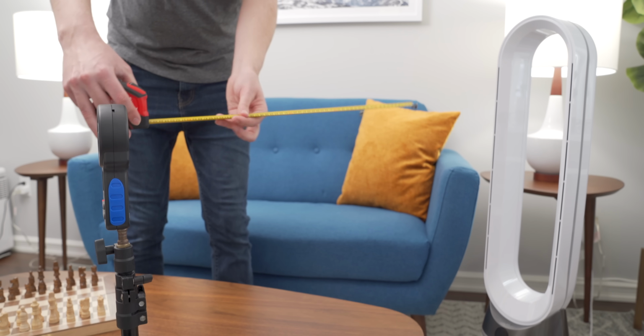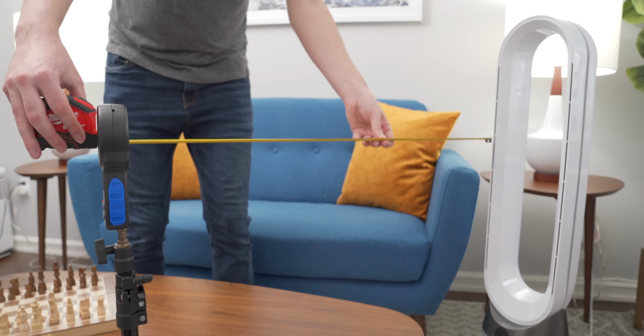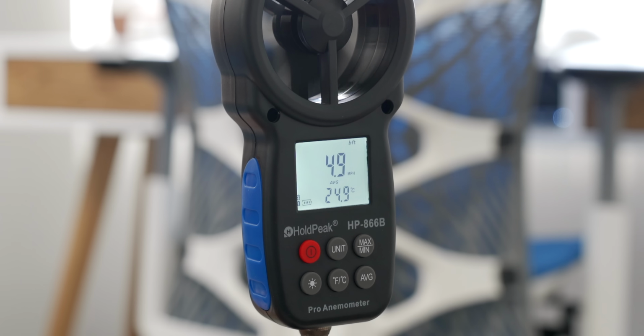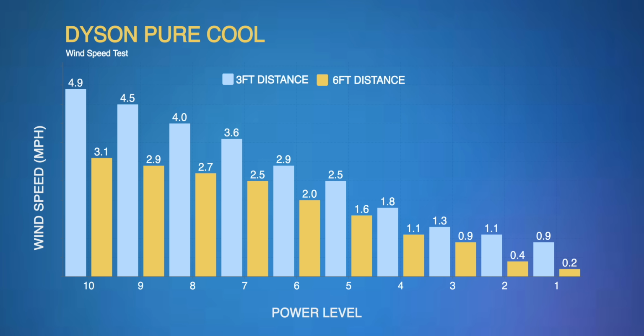I put the anemometer on a tripod and measured the wind speed at maximum power of both fans at 3-foot and 6-foot distances. The Dyson hit wind speeds of 4.9 miles per hour at 3 feet and 3.1 miles per hour at 6 feet. I repeated the test at all power levels 1 through 10, and these are the results I got at both distances.